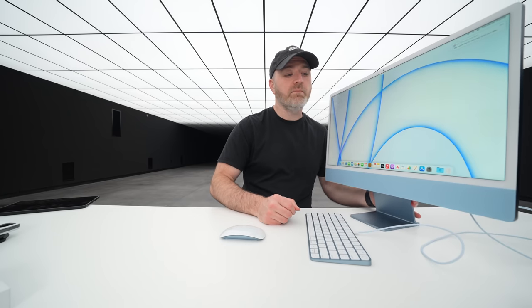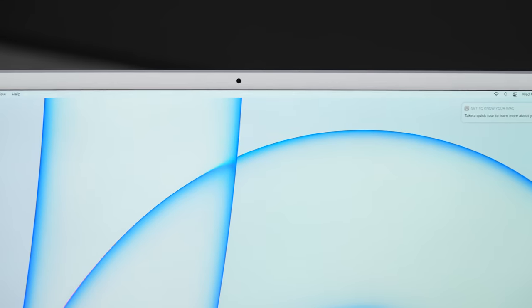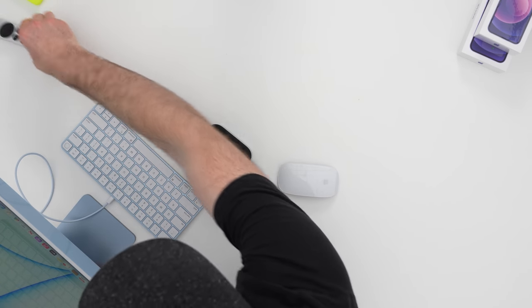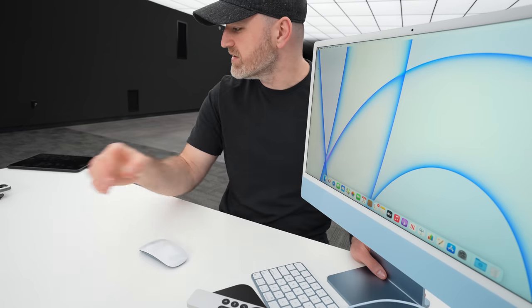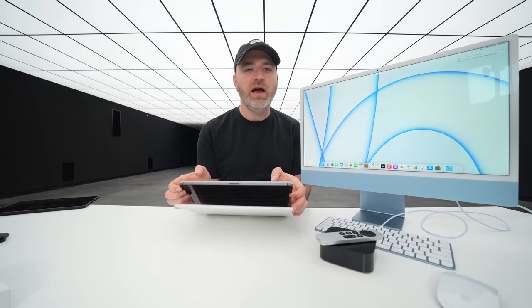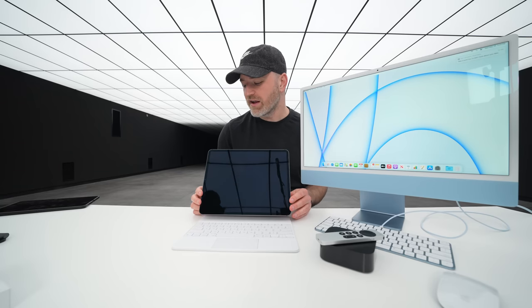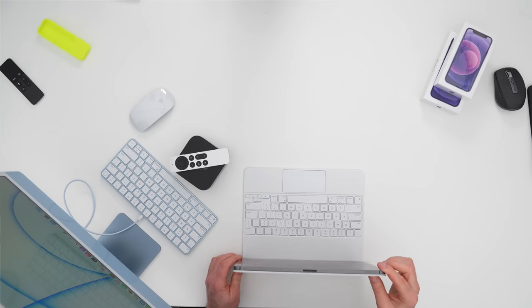There you have it. It is a mega massive Apple unboxing video featuring the new delicious M1 iMac in blue, available in a wide variety of colors if blue is not suitable for you. We have the new Apple TV that was featured as well with the new remote, which is somehow maybe the most exciting thing for me because of how irritating the old one was. So that's kind of nice. Obviously, there's also the new M1 iPad, so much power in an iPad. No Mac OS over here, but if you're into iOS, or a tablet in general, this is gonna get things done for you, that's for certain. And the display is an improvement, although any new technology is not without its downsides. We have the white keyboard case as well.